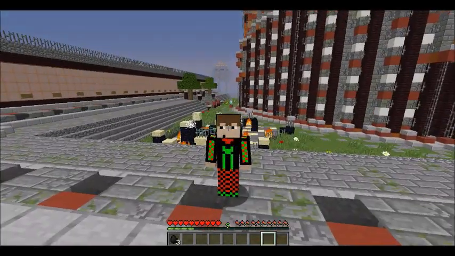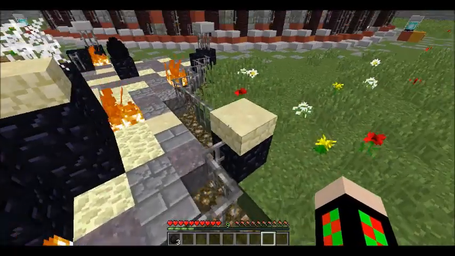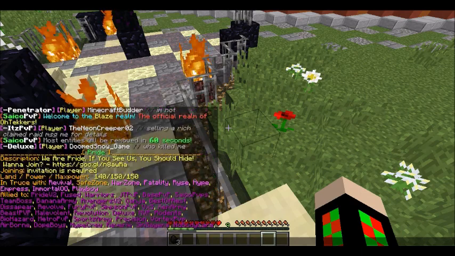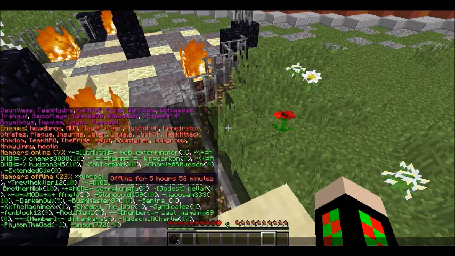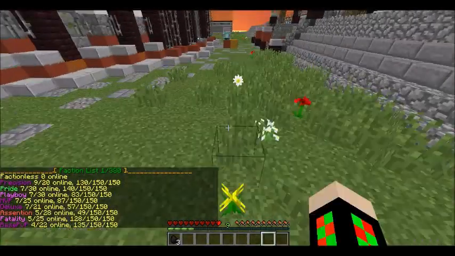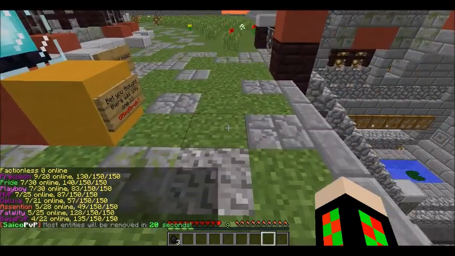Okay, let's get right into it. I'm going to show you guys the OP Titan base. Right before, I want to show you the faction. Look at this. The faction grew so much. We are filled with allies. So many claim power. It's just crazy. We have 7 members online. If I do F list, we're second on the F list, that's pretty good. Usually we're first though. Yeah, this is just amazing.